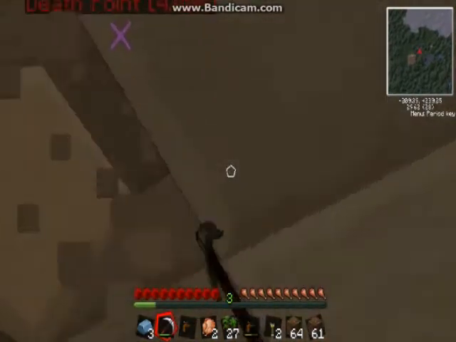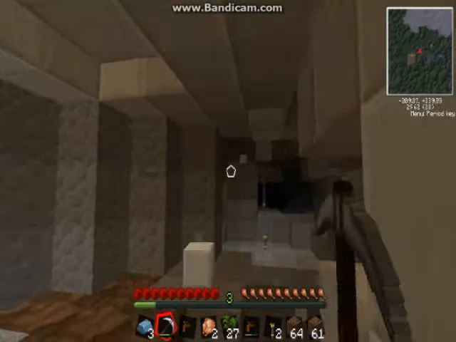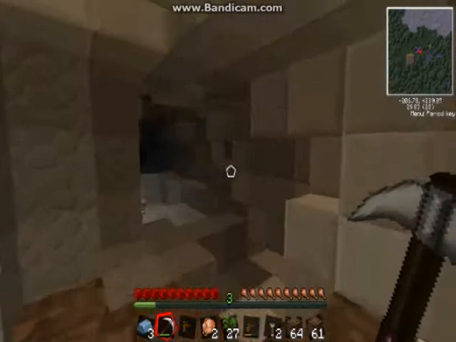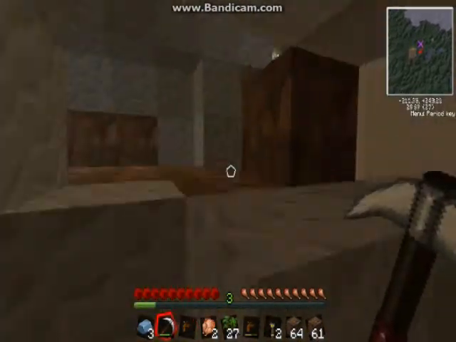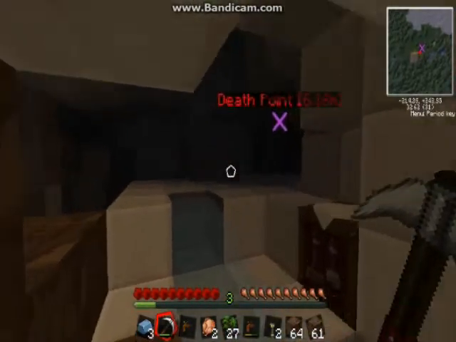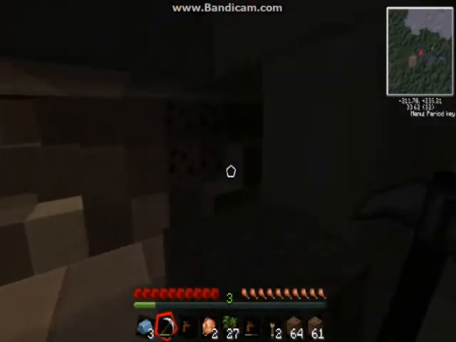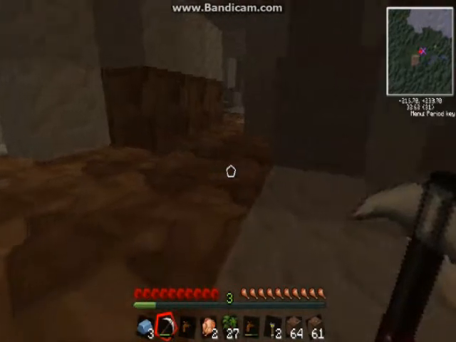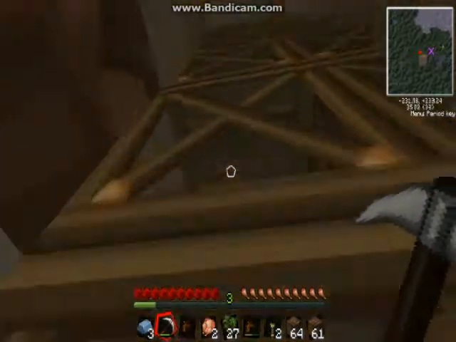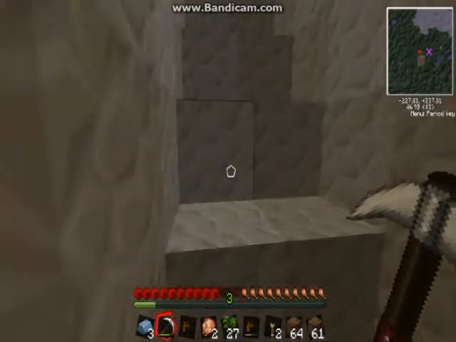Hey, is that sapphires, or is that other stuff? Anyway, I'm gonna try and get back up to the surface. It's pretty easy, Ben. It's just there. Just go up my scaffolding. Is this apatite? Yeah, like this is apatite, I think. No, it's sapphires! Oh, it's my favourite gem in the game. So this is our mine. It's really, really nice.